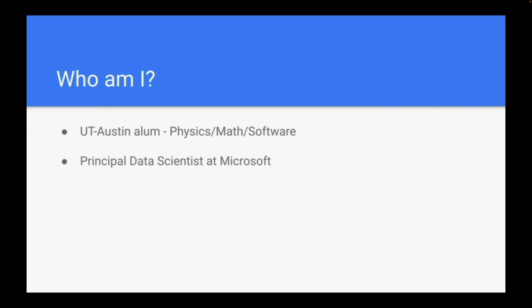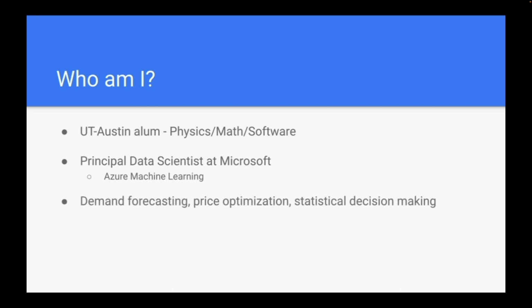Currently, I'm a data scientist at Microsoft, like I said, in Seattle. And I work with Azure Machine Learning. So I work on machine learning product. And I get into some fun things. I mostly focus on demand forecasting, price optimization, kind of in the supply chain space generally, and then statistical decision making. So fun stuff. Good use of my background. Also, I have two kids. One is 4 and one is a year old. So I'm pretty sleepy most of the time. So if I trail off, that's probably why.